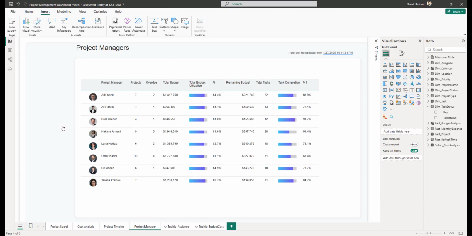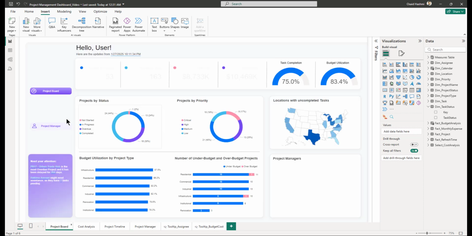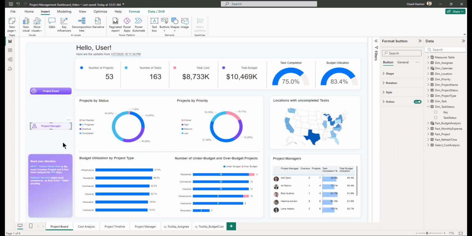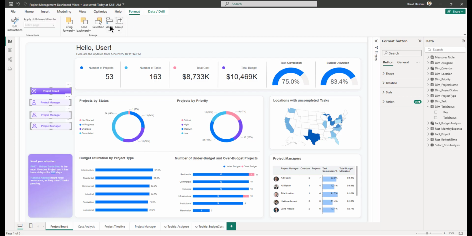Control click, we can test it. Yes, it's working. And then we are going to copy it, paste it, and paste it again. Then we select all 4 of these, we align them to the left, and we distribute them vertically.